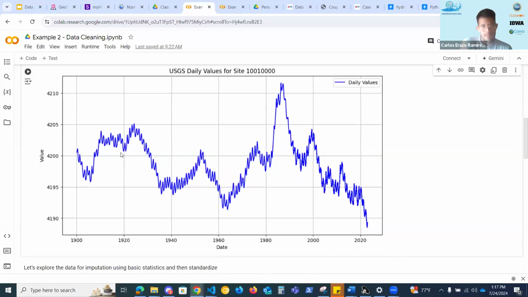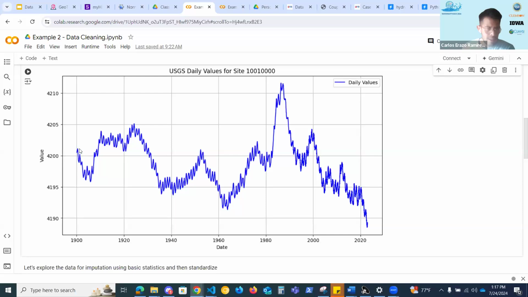Now, this particular subset for this station spans from the 1900s to 2020, quite a large span, and probably the values that we're getting are not as frequent in the beginning of the recording period. You can see it in here.